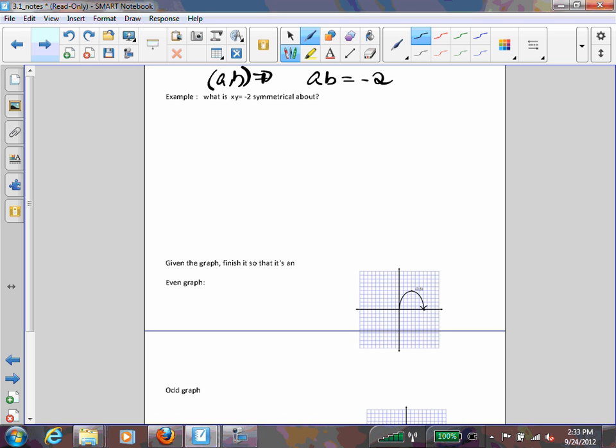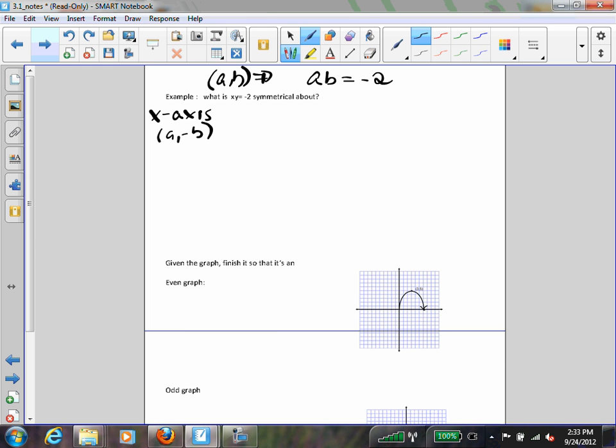Are we good? So what do I use if I want to do it according to the x-axis? What am I plugging in? Right, this is the stuff that you need to know. That's what you're memorizing. You need to be able to bring that up. It's actually on ACTs and SATs.